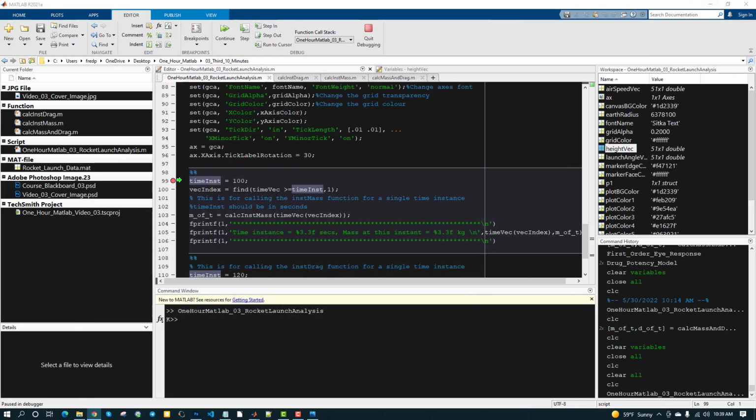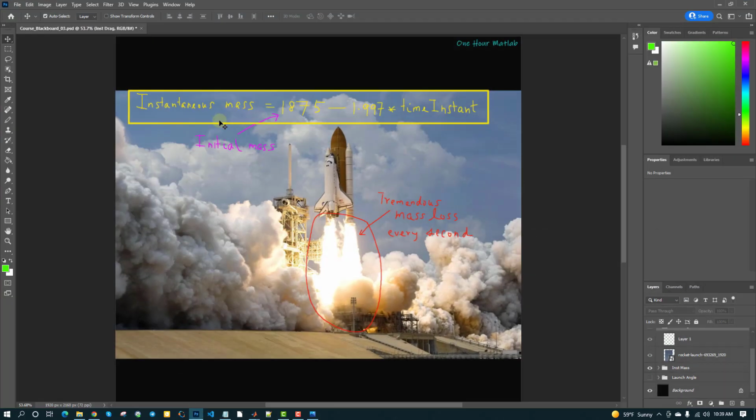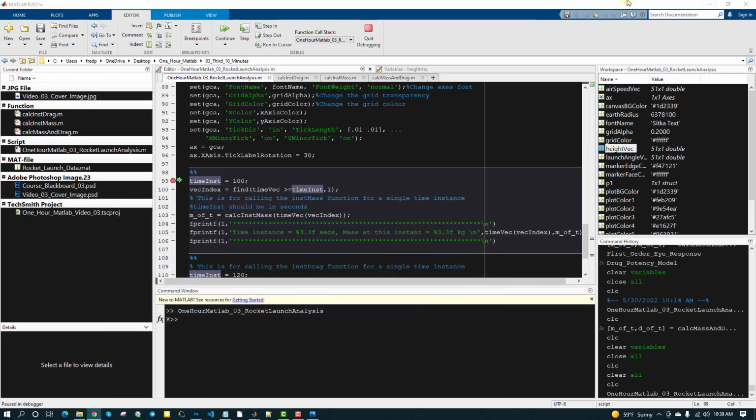Using Newton's classical mechanics, you come up with the formula for the instantaneous mass of the rocket, which is this equation here. And this is just crying out for a MATLAB function. Say your rocket modeling group or the trajectory optimization group in your company wants to input the time instant, and the function that you write needs to output the mass of the rocket for that instant. So let's go back to MATLAB.